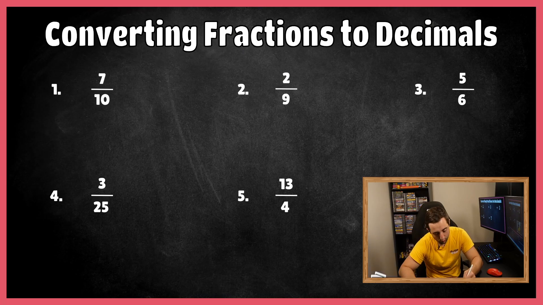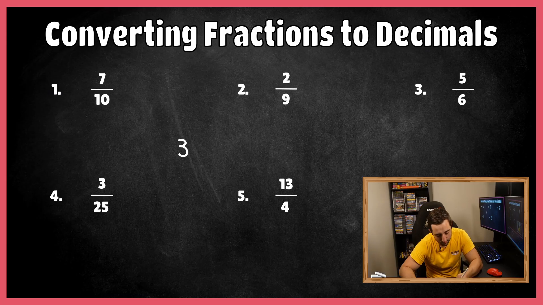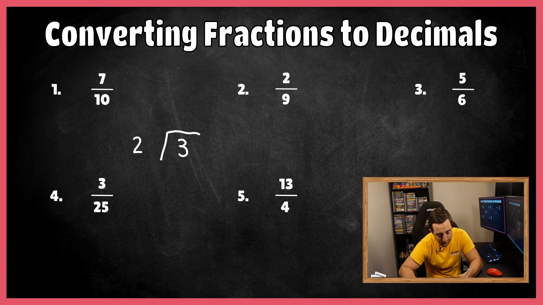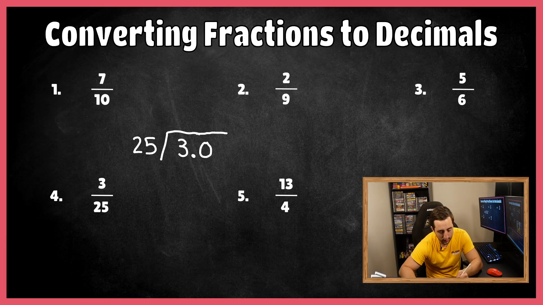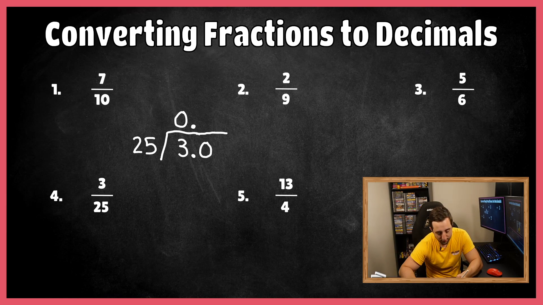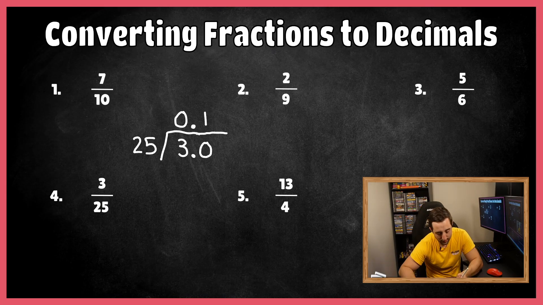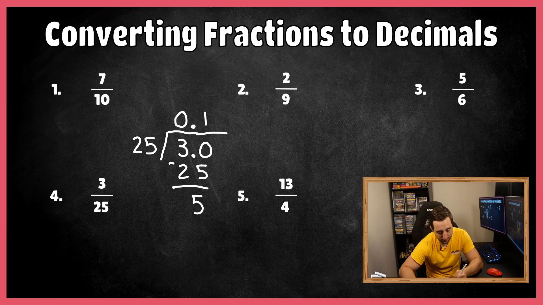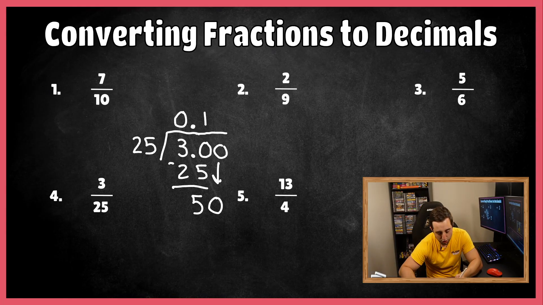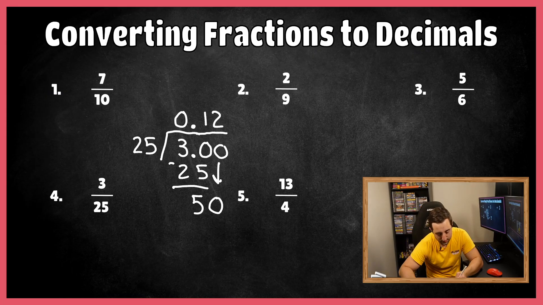For the fourth one, we have three 25ths. So let's go ahead and divide these once again. So three is our dividend. 25 is the divisor. How many times does three go into 25? Well, it doesn't. So let's go ahead and extend this three out to say 3.0. 25 goes into three again, zero times. Bring your decimal point up into your quotient. 25 goes into 30 once. 25 times one is 25. And then we'll subtract here. We get a remainder of five. 25 doesn't go into five. So we annex a zero and bring it down. How many times does 25 go into 50? Two times exactly. So 25 times two is 50. And you end up with a remainder of zero.